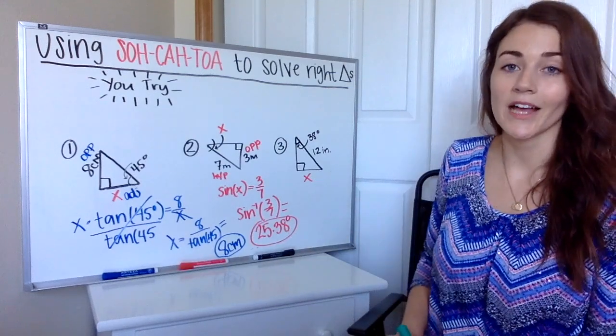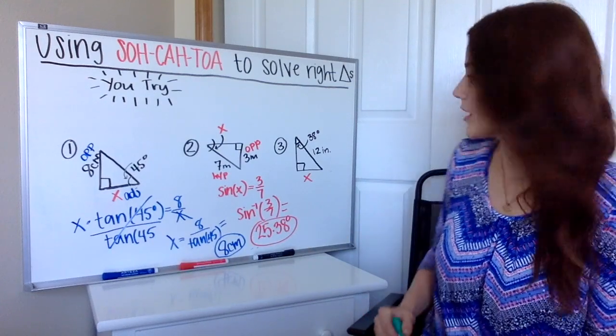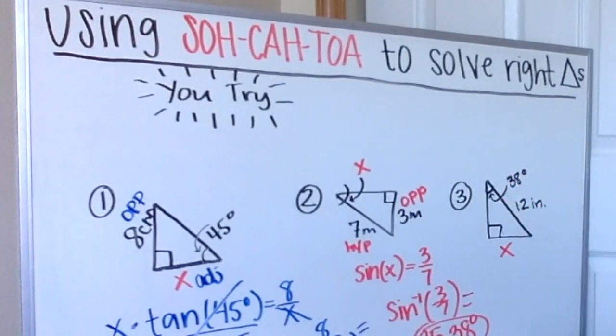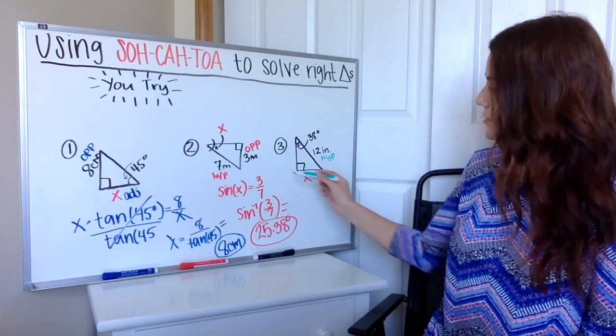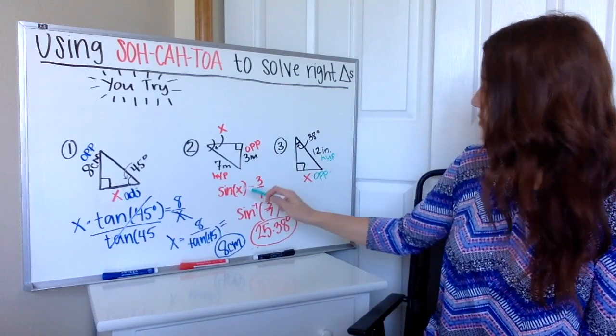All right, and our last basic example over here, we have an angle of 38 degrees. We're given across from it, so we're given our opposite, and we're given next to it, but it's not our adjacent. This would be our adjacent. This one's across from our 90 degrees. So we're also given our hypotenuse, which uses opposite and hypotenuse, which we just said on our last one, opposite and hypotenuse, we're going to use sine.